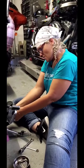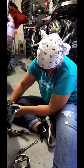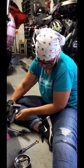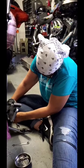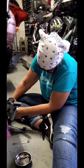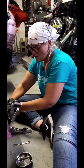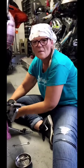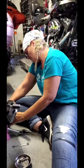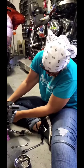Okay, we're going to do the same thing with the other side. We are going to get it unloosened a little bit, and then we can use our ratchet. This is really not difficult. I did the other side thinking that it was going to be super challenging. And to get these little rubber, I don't know what you necessarily call them, grommets, but they basically just hold it, they weren't nearly as bad as I thought they were going to be to get off. So that's real loose.